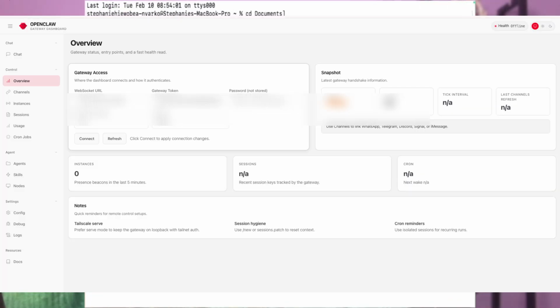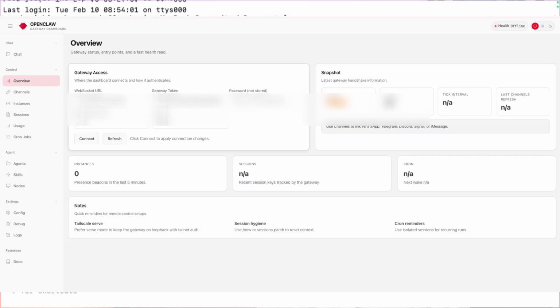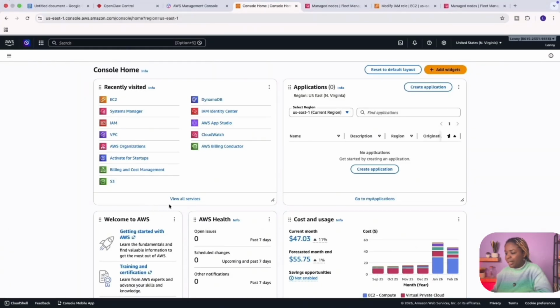If you watched my previous video, you know that my OpenClaw setup is basically OpenClaw inside Docker on an EC2 instance. So that's the same thing I'm going to try and replicate here. I'm not necessarily going to create a new EC2 instance, but I'm going to show you the steps I take to create this, just to ensure that you're having a safe deployment. I'd also recommend that you watch my setup video because I go into more detail there.